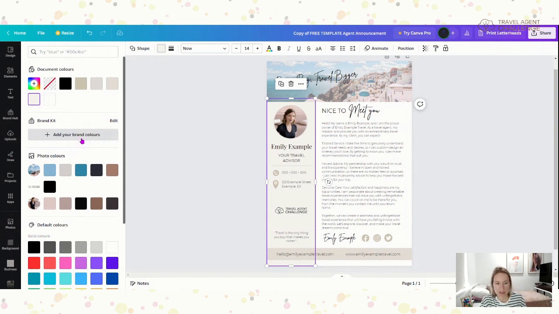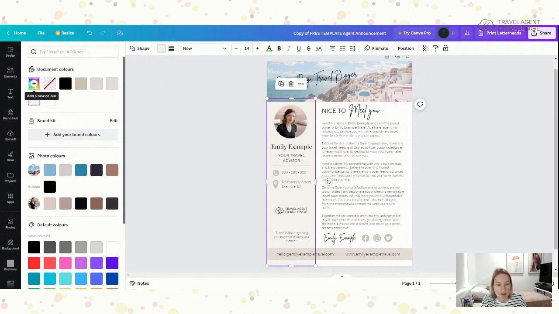What we're going to do to start with is put our colors into our template, and then I'll show you how to quickly add them into the branding kit. I'm going to do a little bit of a dual color scheme. I'm going to add some blues, and then I might look at adding maybe a sandy color or something like that. So if you have branding colors, then go ahead and add those. You can put them in through the hex code up the top here, or we can use our color selector, which will give you a gradient here.